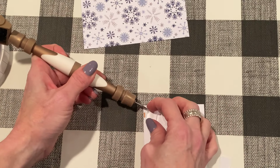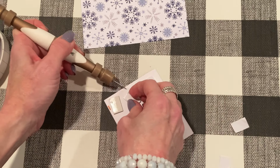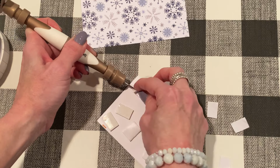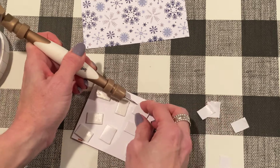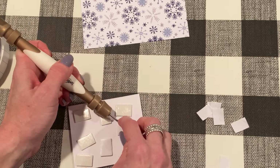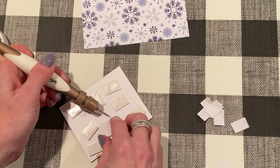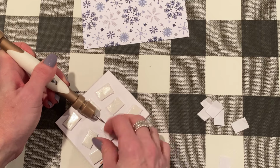That's just the way I do it. If you want to add less, that is fine. Sometimes I think I do too much, but whatever. These rolls last for quite a long time, and they're only $1, so I feel that the difference it makes to my cards is worth the minimal expense to them. And they have, you know, foam tape lots of places, but I think the best value, and it's a really good product, at the Dollar Tree.